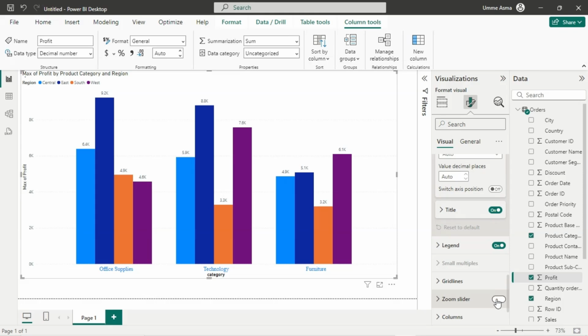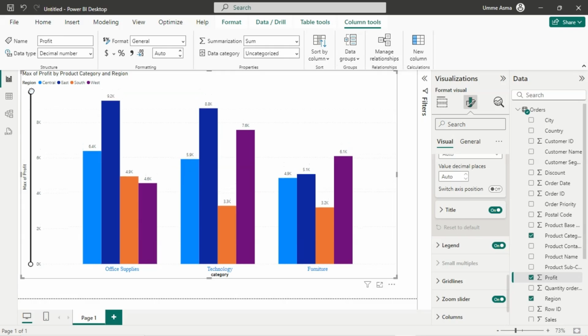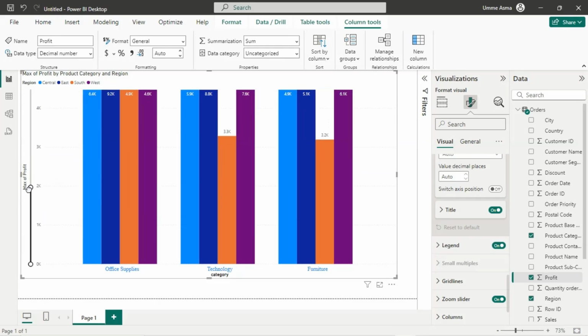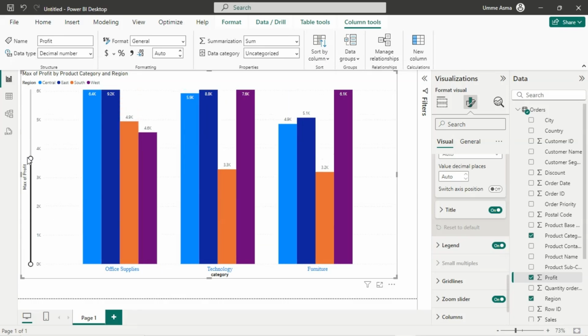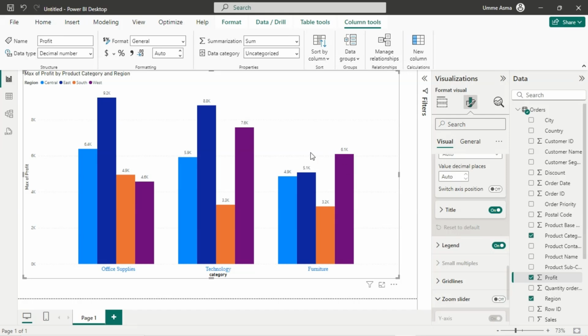Okay, now here we have a zoom slider. So see here, this is a slider. Okay, you can increase and decrease it, whichever you want to select, just keep there. Okay. Yeah, so 6.6K here, 9.2K. All right. So here 0 thousands. Yeah, this is in the 500,000, 1,500. Okay, in this way you can use a zoom slider. All right. Yeah, let me turn off that zoom slider now. So this is your clustered column chart. Okay.